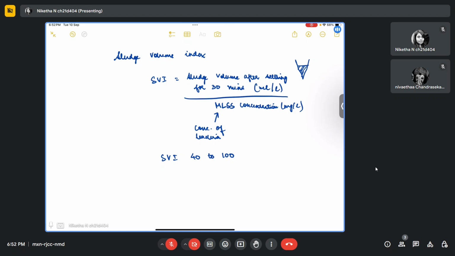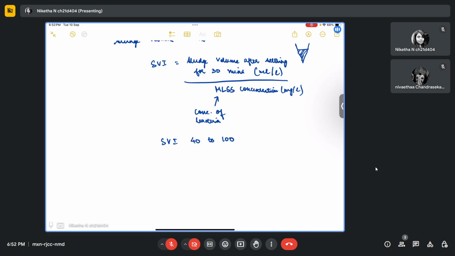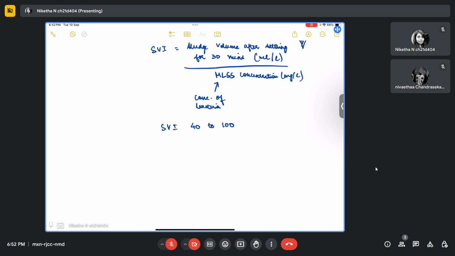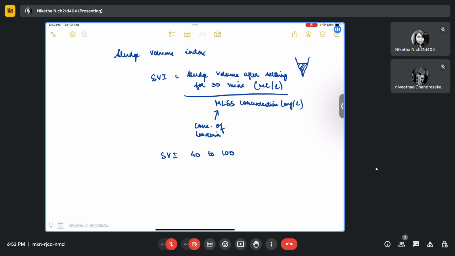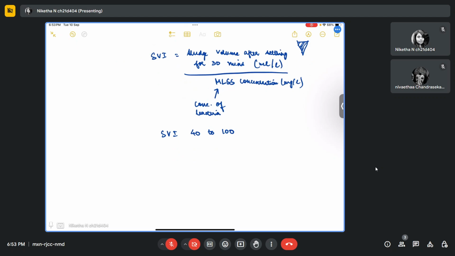So your concentration of bacteria in the sludge should be slightly higher than the sludge volume, so as to ensure that you get a lower sludge volume. But what happens if you have a higher sludge volume? Meaning that your sludge volume is high, but the concentration of the bacteria in that sludge is very low. What that means is you have a lot of organics, and the presence of organics in the sludge will indicate that your treatment process has not been done properly. So the bacteria has incompletely degraded. So this will happen when there is a condition called sludge bulking.